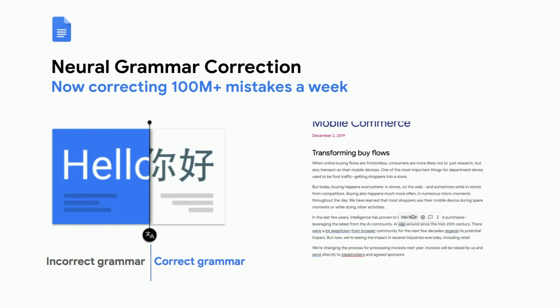One of our other popular launches over the last year was neural grammar correction. Grammar errors are detected as a user writes, and Docs provide suggestions to make a document more legible. These go beyond even simple spelling mistakes to make your writing overall better. Just one of the many ways Google Docs helps make you a better worker by using our tools.